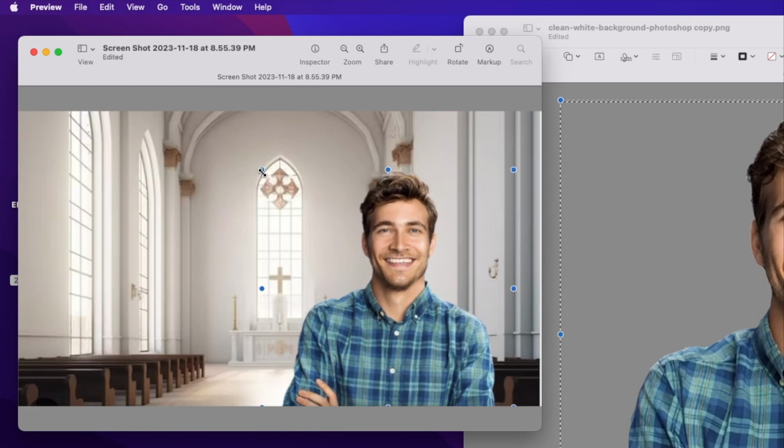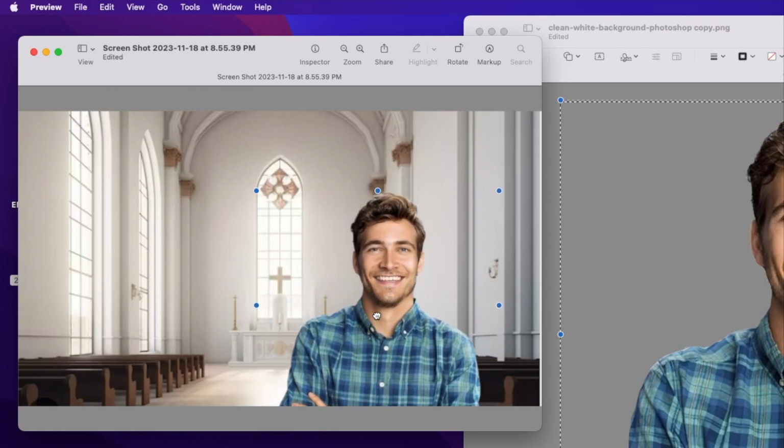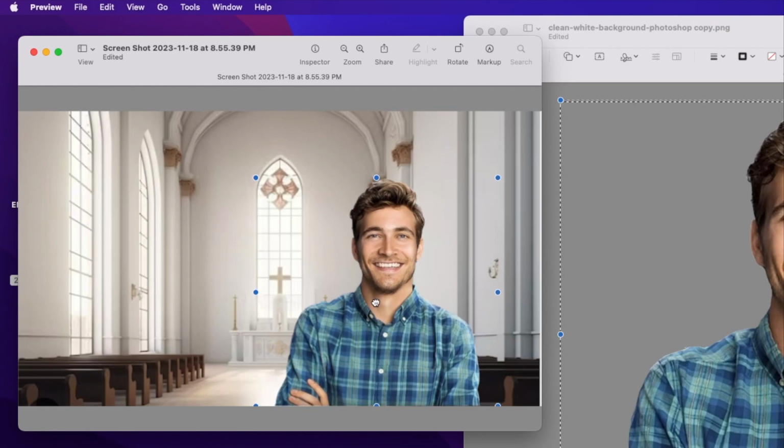And then, voila, now it's there. It's easy, right? So this is actually just the background, which has a solid background, the image that we're currently working on right now.